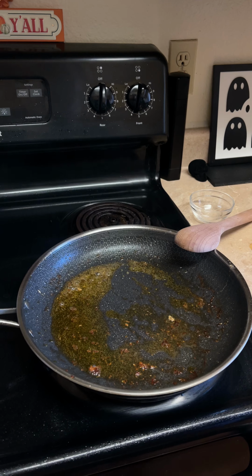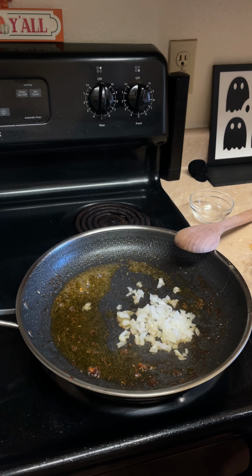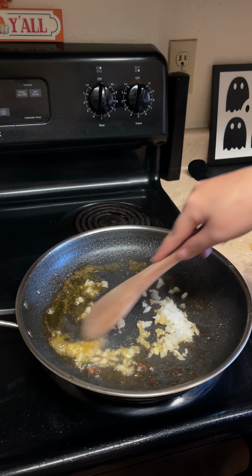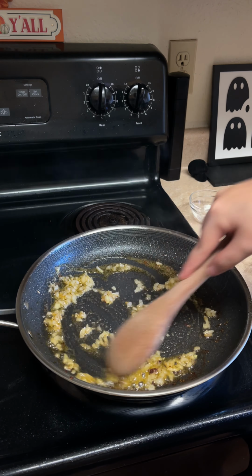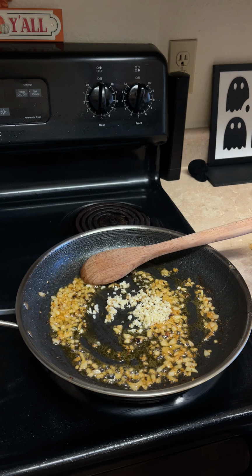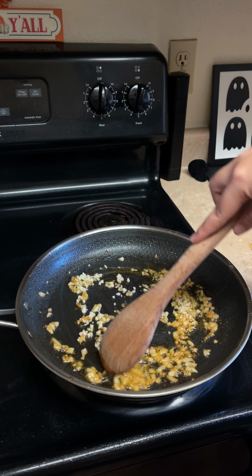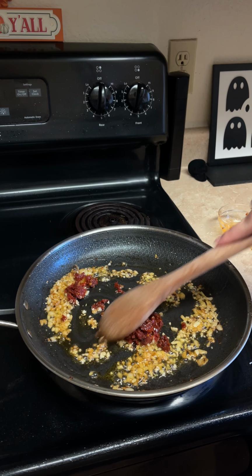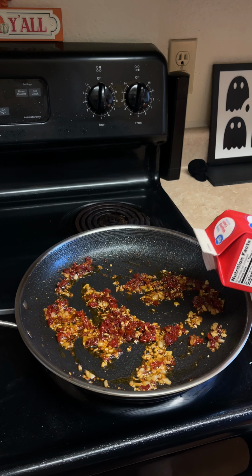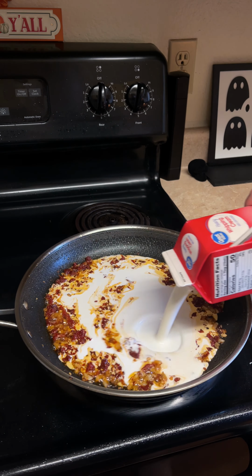To the same pan, we're going to lower the heat to a medium and begin sauteing 1/4 cup of diced onion for 2 minutes or until they become nice and fragrant. Then we can go ahead and stir in 3 minced garlic cloves for 30 seconds and then 1/4 cup of chopped sun-dried tomatoes.